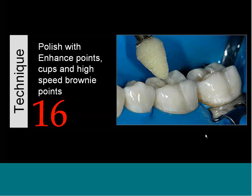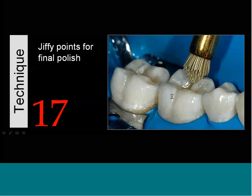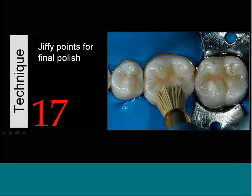And you can do the basic polishing with something like an enhance cup or point. Brownie points are great for finishing up. They're wonderful because they'll take just a microscopic amount of enamel down, as well as composite. Some other things are too aggressive. They cut away enamel or composite as well. And then we're going to use some jiffy brushes to get these shined up. The pointed ones get down nicely into the grooves, and the flatter ones will get more to the outside of the preparation.